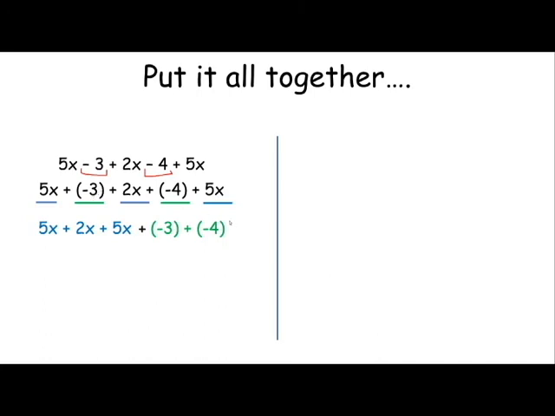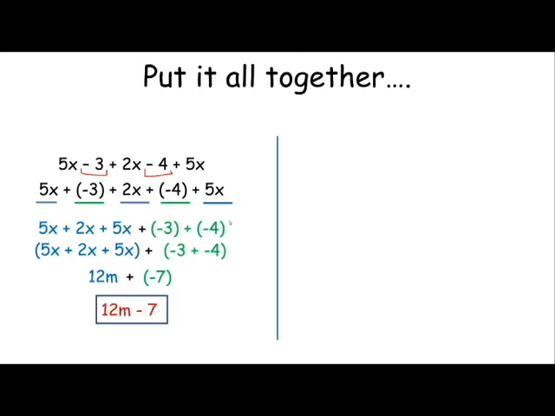Again, we've done the hard part. Commutative property to rearrange, associative property to regroup, and then we simplify. That's your final answer. For some reason, I left this as an M. That actually is a typo. Those should be X's. Remember, the variable you use doesn't matter, but you do need to make sure that you're consistent and using the same variable throughout the entire problem.